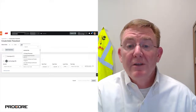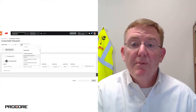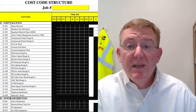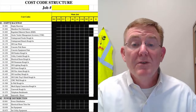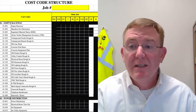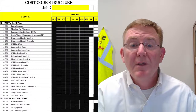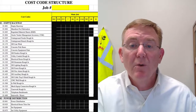That got us thinking during this adjustment phase, maybe we need to adjust how we approach this. So now what we do is set up 10 basic cost codes when we set up a job. And then we have the PMs give us a list of additional cost codes that they want us to set up. We have the PMs use a form in Excel to format a list of all possible codes with a checkbox next to each cost code. PMs check the box of the codes they want in Excel and then send it to somebody in accounting to set up the cost codes in Sage, which ultimately leads to getting set up in Procore.